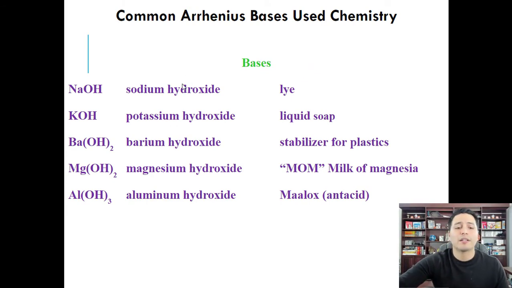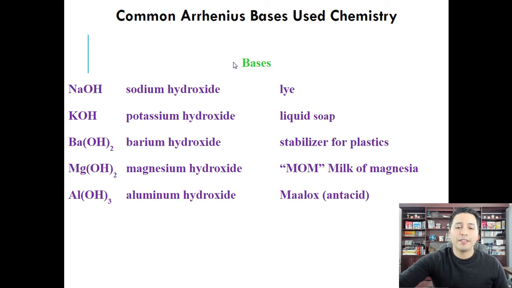You've got sodium hydroxide, potassium hydroxide, and you should know how to name these. Remember, if you cover up the name, you should just say sodium hydroxide, potassium hydroxide, barium hydroxide, magnesium hydroxide, aluminum hydroxide. You just name the first element, which you can find on the periodic table. And you should now know that OH is hydroxide. So you put two and two together and there you go.